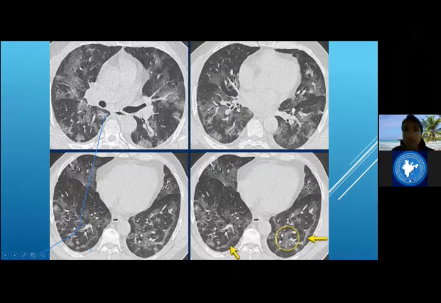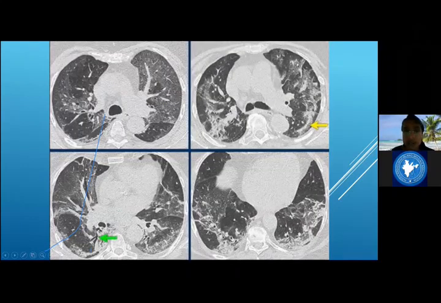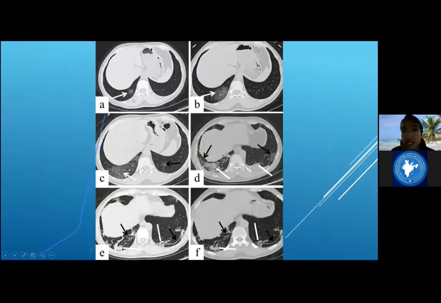This is another patient. This is actually taken in the first 3 days, the first week. Second week, 14 days, and this is taken after 1 month. You can see the small ground glassing actually progressed, and after 10 days, the peak time is 10 to 14 days. After that, that area of involvement will not increase, and then gradually it starts resolving into fibrosis. That is the typical pattern of the progression of COVID-19.